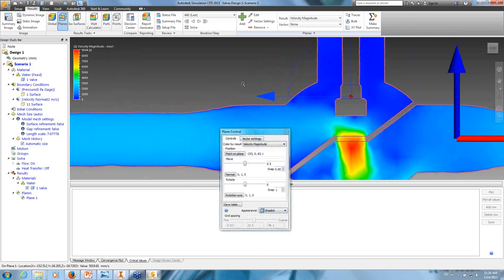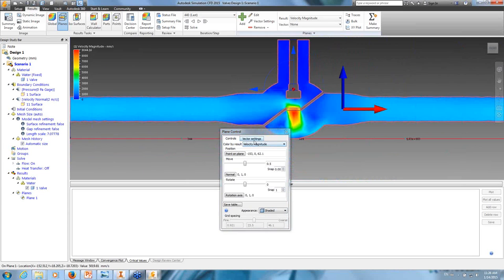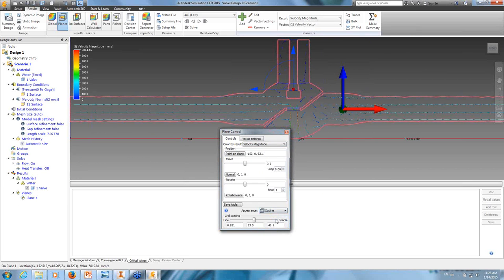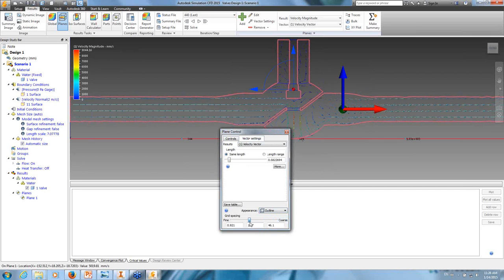You can also look at the vectors. If I click on vector settings, right now it's not showing any vectors. I will change that to velocity vector, and it will show me the velocity vector in addition to the shading based on the velocity. If I don't want the shading, I can go back and just go to outline and look like this. And I can add more vectors by moving the slider down the grid spacing.